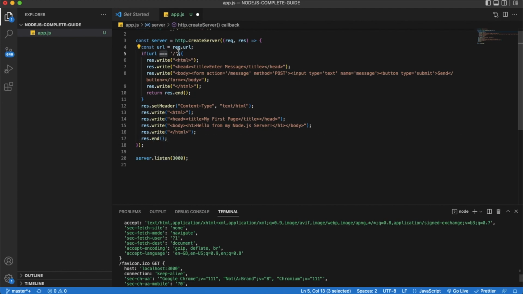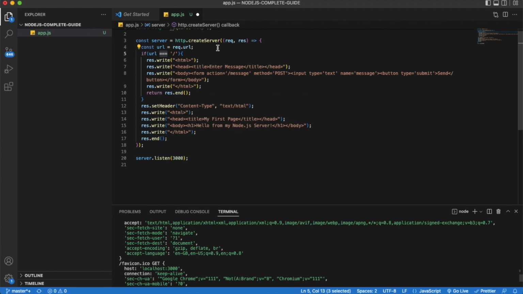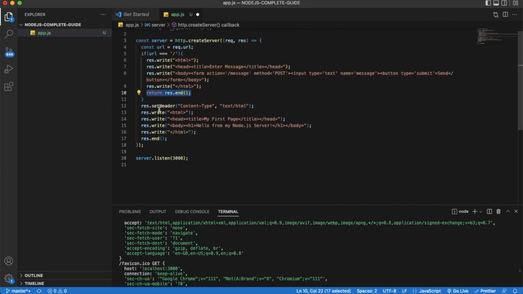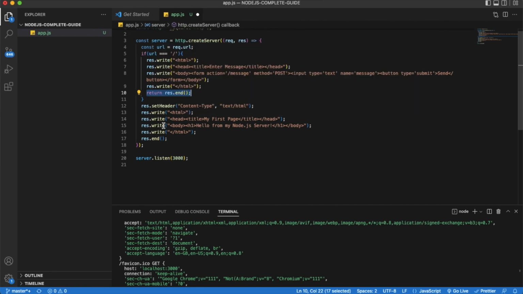So now here, when we visit just localhost 3000 slash nothing, we will return a response where we render this HTML code. Now I also put a return statement in front of the res.end. This is not required to return a response, but to return from this anonymous function and to not continue the code below because we returned prior to it, and this will quit the function execution. And we must do this because I told you that after res.end, we must not call any other res.write or res.setHeader. But this would happen if we now didn't return, because then it will just continue execution with these lines. I don't want that. If we make it into the if statement, we should also quit here. We should exit out of this function.